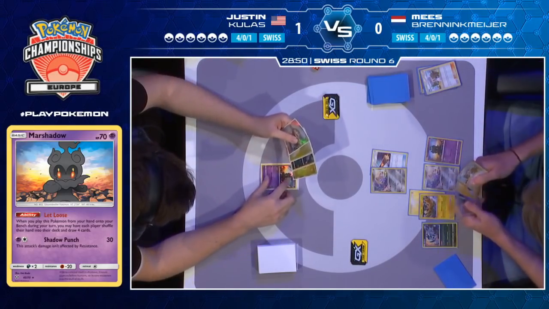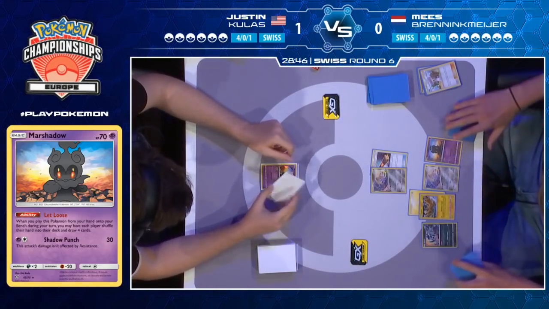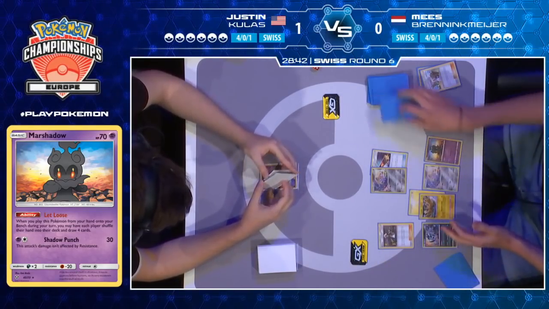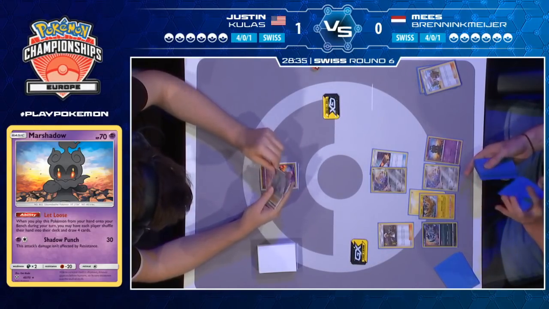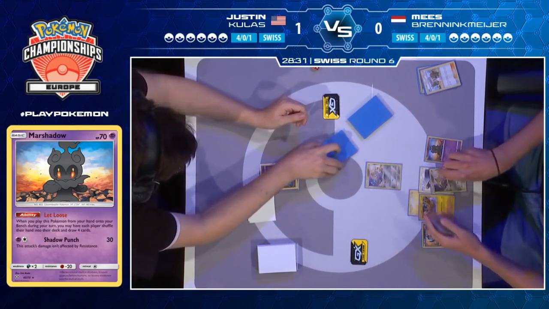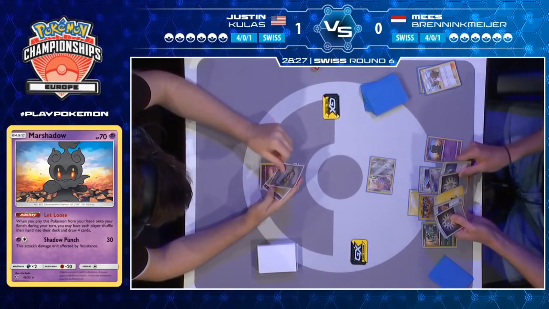Justin's got himself a Lily though. That's going to be helpful. Yeah, he really needs to draw a lot though. For sure. Just starting the game with 4 cards puts you at such a disadvantage, right? Even if you do draw a Lily for the turn, you would still love to be able to play a bunch of cards out before you Lily and then play a bunch of cards after that. We'll see exactly what he can pull off.